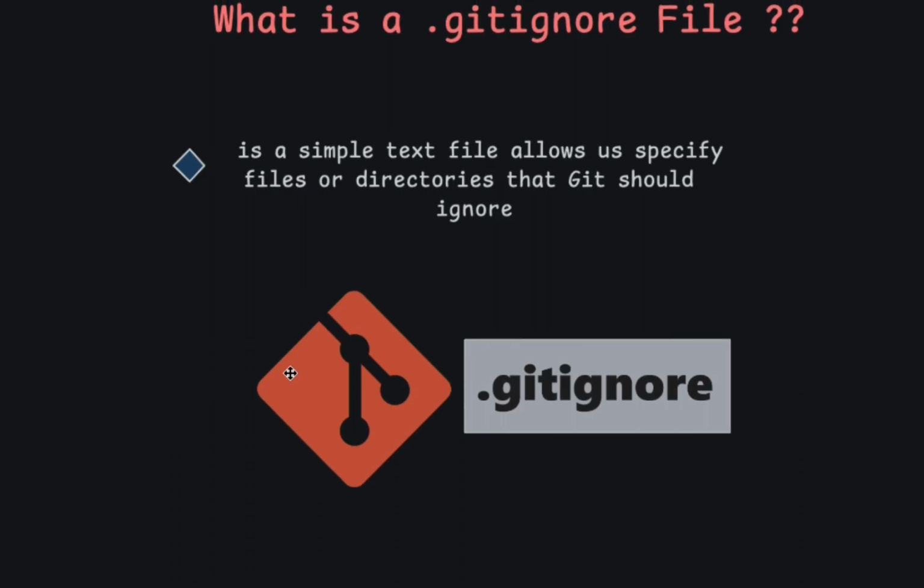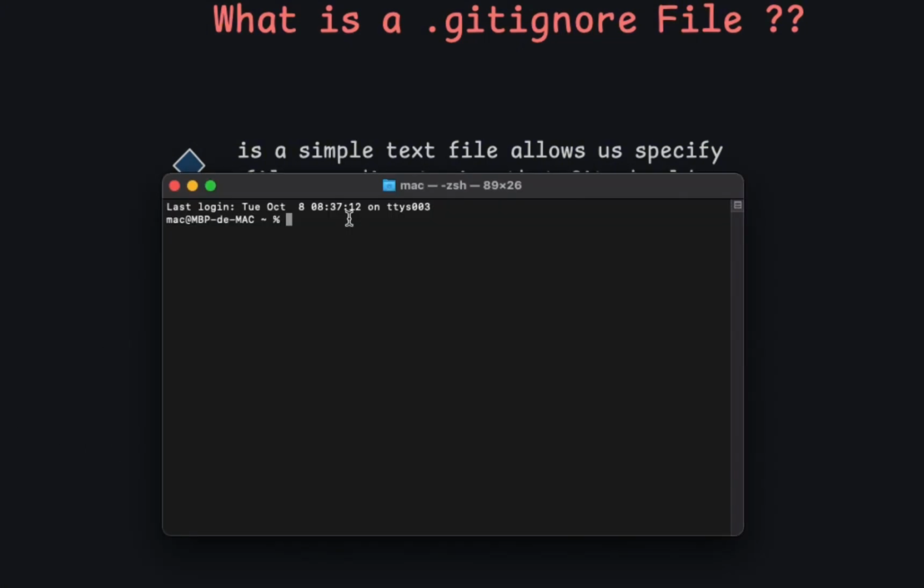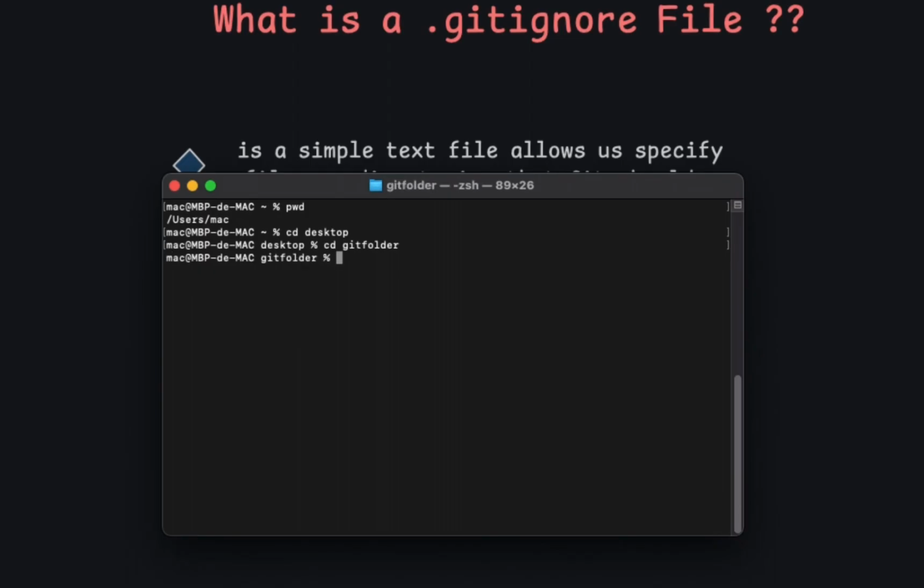Let's first of all create our .gitignore file in our folder. Simply open up the terminal to create it. But first of all, let's check which working directory we are in now. We wanted to create this file in the previous project folder that we committed some changes with in the previous sections of the course, which is the Git folder 1. So let's navigate there and create our file there. It's our project, folder 1.